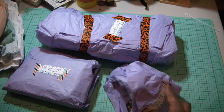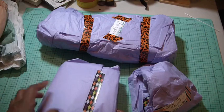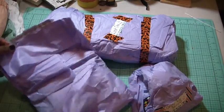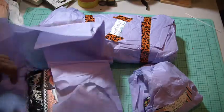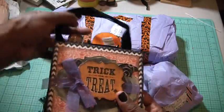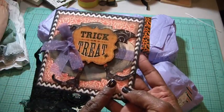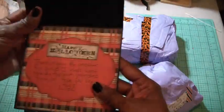Now, the packages here are all labeled, and they say open me first, open me second, open me last. Love the washi tape. Look at that washi tape. That is so cute. Okay, and she's got some beautiful purple tissue paper here that I won't destroy. I'll try not to. Oh my gosh. Okay, so I think this is the card. Is that just cute? Look at her legs, like she's kicking up her heels.